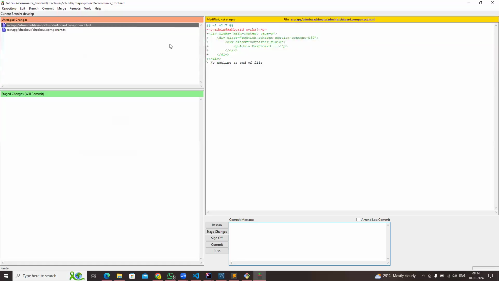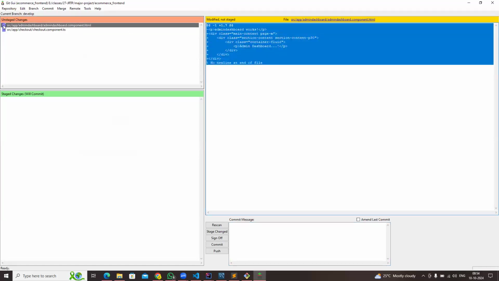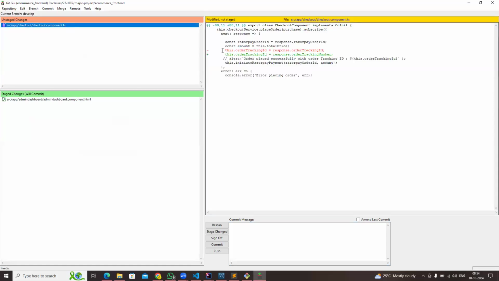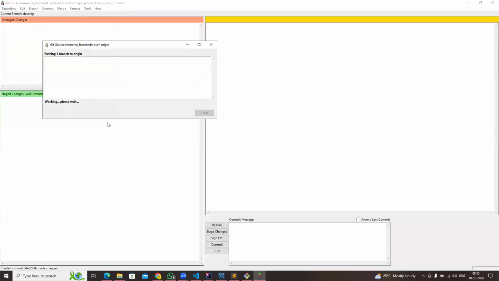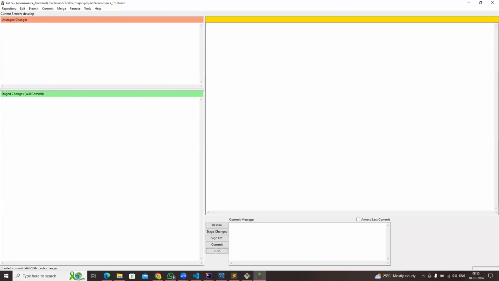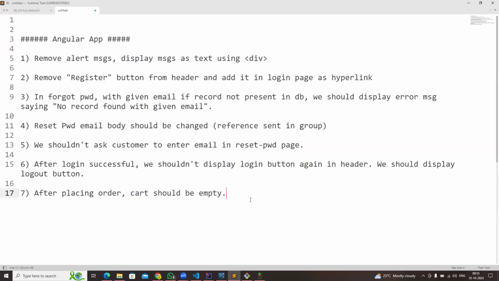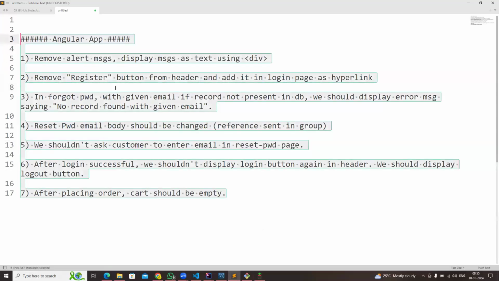Okay, fine guys. So I have my admin dashboard. I made some changes to the admin dashboard. I'm committing them. And order tracking ID, tracking number, I'm getting in the response. In the backend, I made it as a tracking number. I'm adding that. I made code changes. I'm committing my code changes and I'm pushing my changes. You can take the latest code from the Git repository and you can work on it. So today, Tejal and Kannan are going to work on the UI part, whatever the observations that we have done.